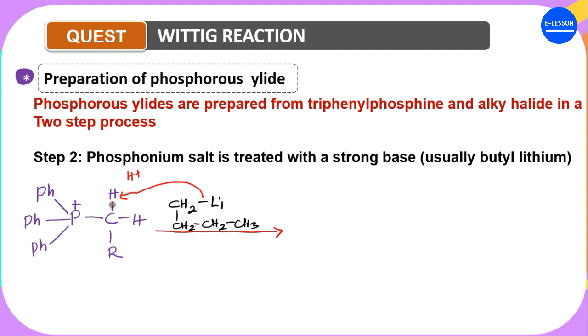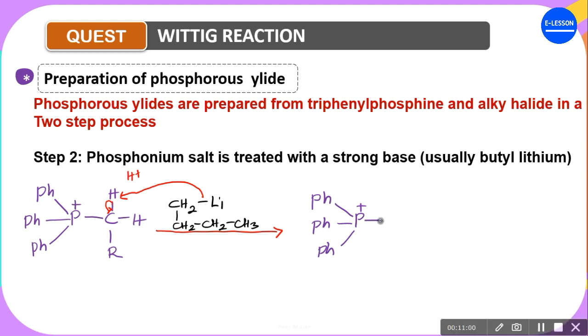So this bond here, that electron that is remaining, will have to kick into this place. So if it kicks in here, it forms the negative charge that we are looking for. So the product of this reaction would be, you form the phenyl group, then this is positive, and then you have phenyl, and then you have phenyl, and then you have C, and then here will be what?